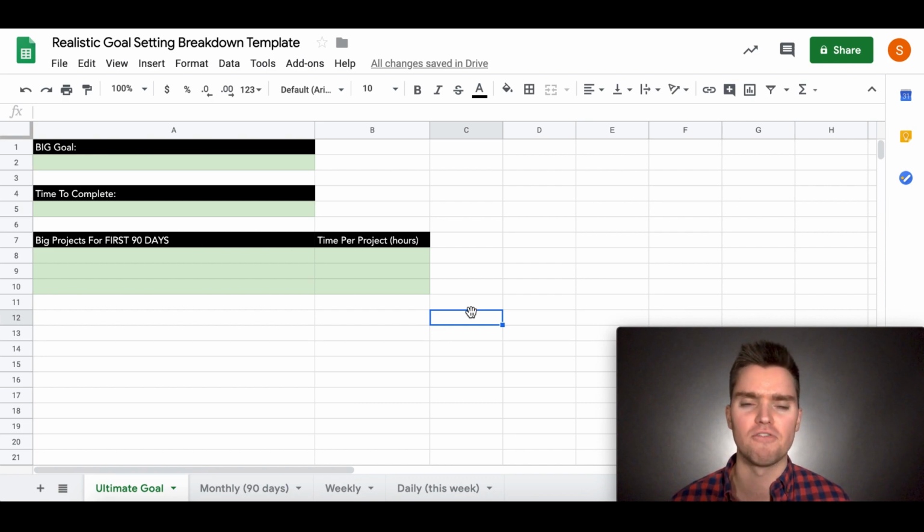And I'm just going to briefly cover how to use this, essentially how to set your goals, how to know what to complete during what time frame and when, and all that good stuff. So we'll really briefly cover this. But again, you can download the Excel goal setting template in the description section below.